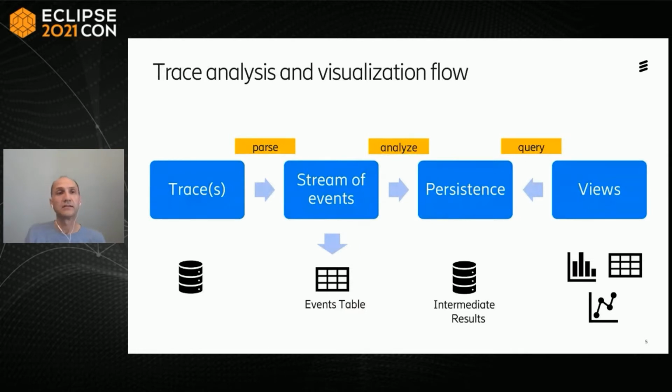When you want to analyze it, so you have created a trace or a set of traces, you need to parse it first, get it from the input format into a common format, and then you can print out the stream of events. Just look at it in a text editor, for example, or have some tools to look at the raw data in a table. Then you can analyze it further. You can look at the timestamp, the specific content, and pull out information about the execution and make sense out of it. Often it's required to store some persistent information, which makes it easier to query that information in certain visualizations, certain views. And not everything is loaded in RAM if you store it on disk, for example.